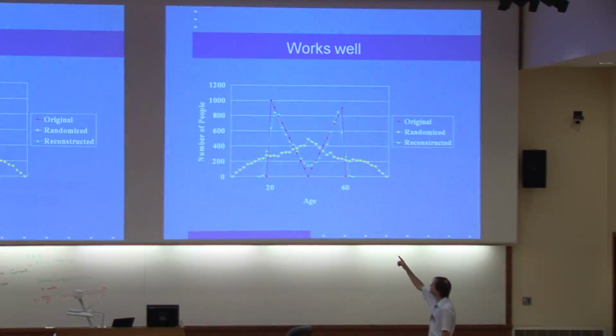What this does is allow you to reconstruct. In this case, the yellow is the data I'm seeing, and I'm able to reconstruct the green as the distribution, which is very close to the red. But I don't know which individual is which. One of those red individuals may have jumped way over to the right from the left side when I see the yellow. I'm going to predict, maybe they're this green dot in the middle. I'm going to get it way off if I try to predict an individual.